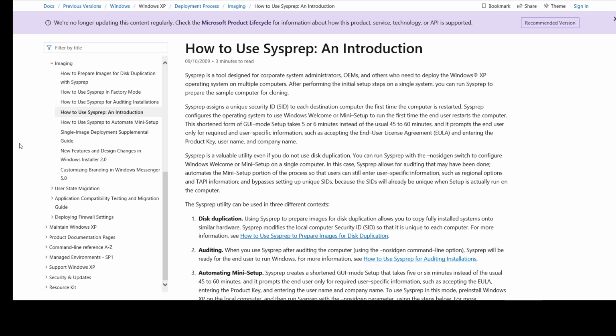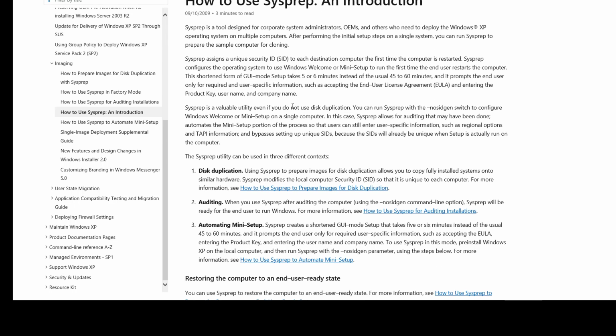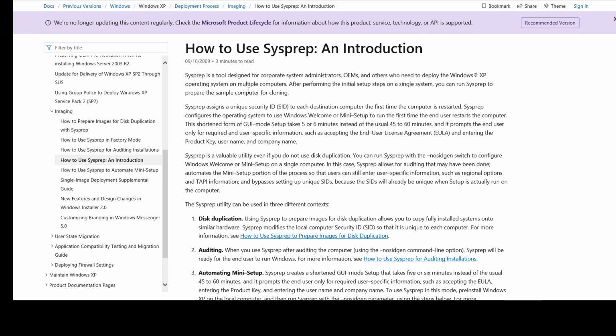You might be saying to yourself, sysprep? What in the world is that? Well, in general, let's just see what this article has to say about it. Sysprep is a tool designed for corporate system administrators and OEMs who need to deploy Windows XP. Obviously, it's a dated article. It could be used for anything.